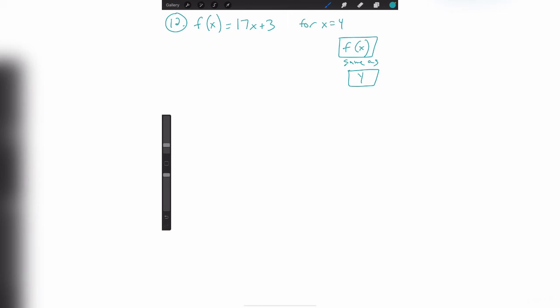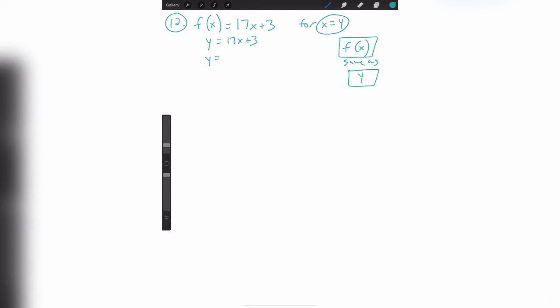All right, so as we move forward and learn new things, we'll learn the why later on. Right now, we're really focused on the what. But what we want to do is find out, all right, what is the value when x equals 4, how do I solve this? So think about it this way. If I were to just say y is equal to 17x plus 3, and then x is equal to 4, solve, right? You could just go through and substitute in 4, right?